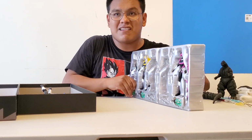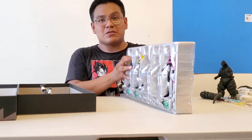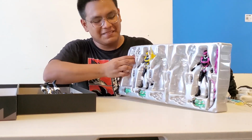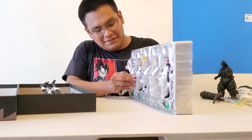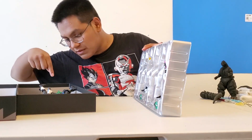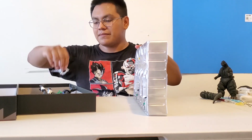Why is this so hard? Alright, let's take out the arm first so nothing breaks. There we go. Okay, you get one hand. You get another hand. Oh, this one looks slightly different. Yeah, cool. And then you get the staff.